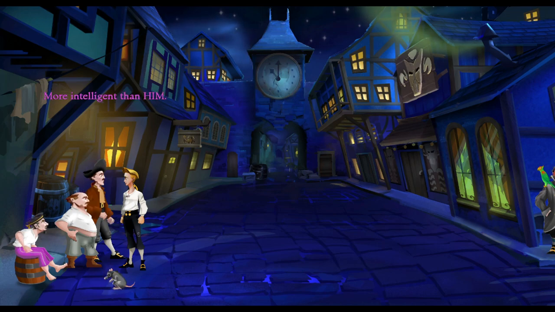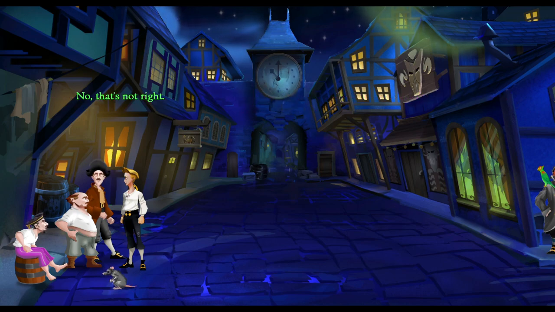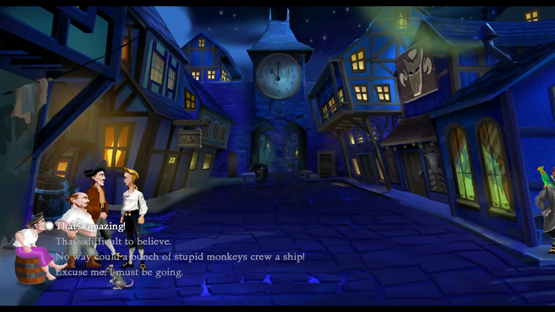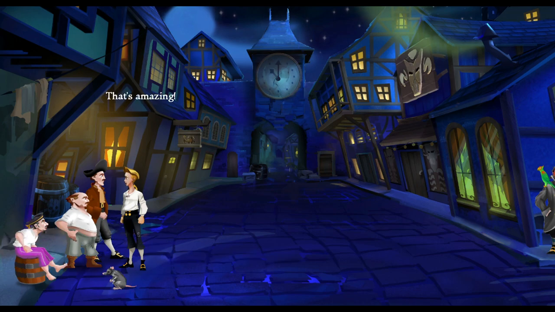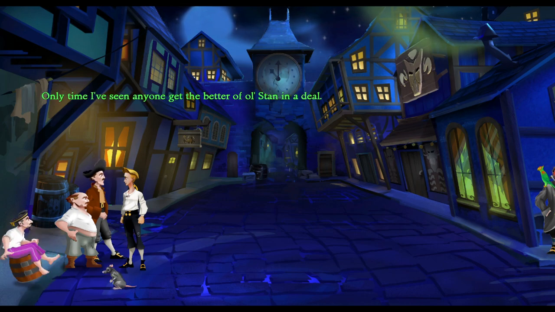More intelligent than him. Why, there's a story around these parts that a bunch of rats actually crewed a ship here from fabled Monkey Island. No, that's not right. It was actually a group of monkeys. No way could a bunch of stupid monkeys crew a ship. I wouldn't be so sure. They arrived, they sold the ship for a pretty penny. Only time I've seen anyone get the better of old Stan in a deal.